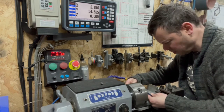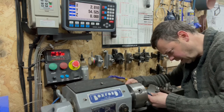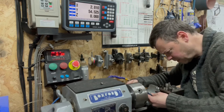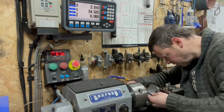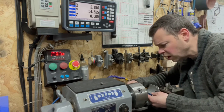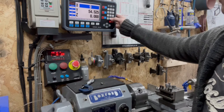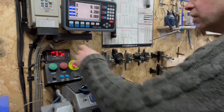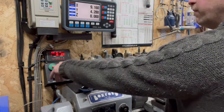What are we sitting at? We are sitting at... Where is it? Where's my 10? There it is. So... There's my 9. No, it's not quite 9. It is 9. So we have got 9.16. X is 9.16. Enter. There we go. We know what we're doing there now. And now we need to take it to, what did I say? It was 6.94.